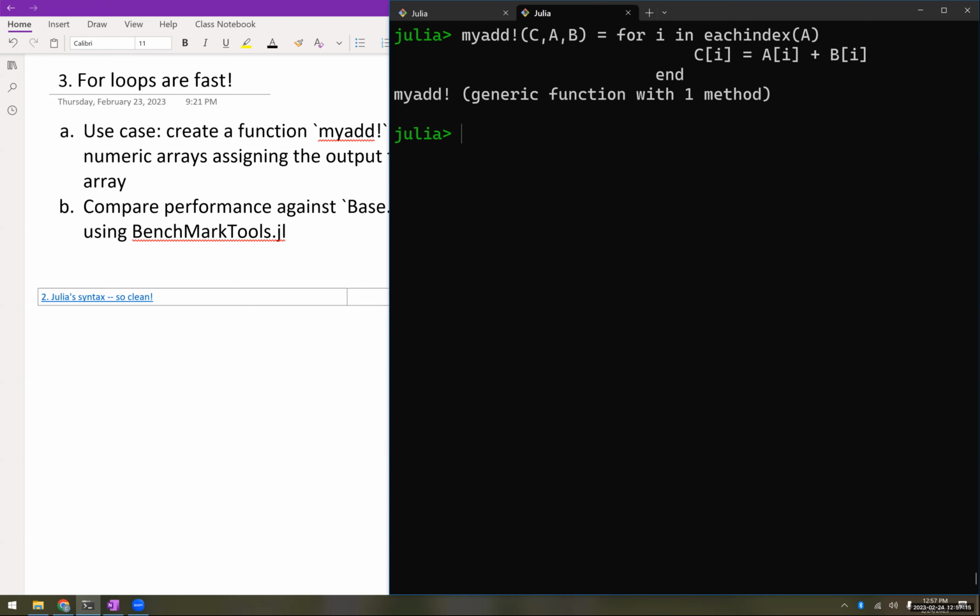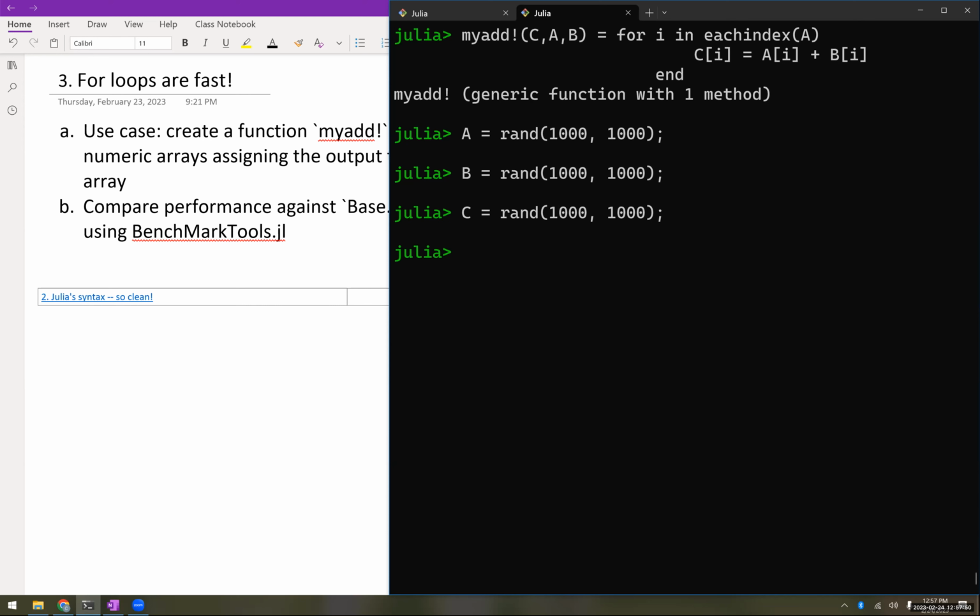And now we're gonna benchmark it. So let's first create the two arrays, A and B, using random arrays. So A equals 1,000 by 1,000, relatively probably okay for benchmarking. And then let's create the B array, B, and also the container we're gonna use for the result. So let's do C also, why not?